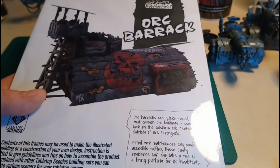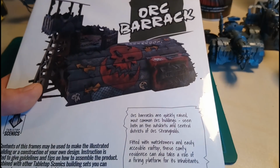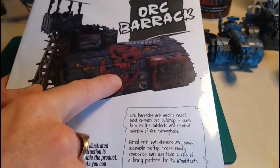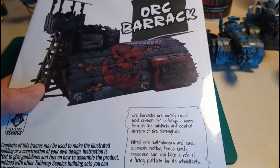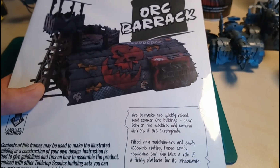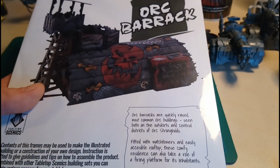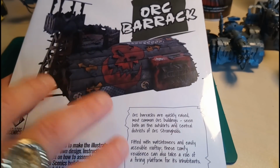However, I did make the decision that I was going to have to buy one of these for myself, and so during the Black Friday sale, I took advantage of their 20% off and got myself one of these. Now this usually retails for £19.16, which I think, like the rest of their stuff, is really good value. You do pay a bit of postage, unless you buy over a certain amount, but I think you have to buy quite a lot.